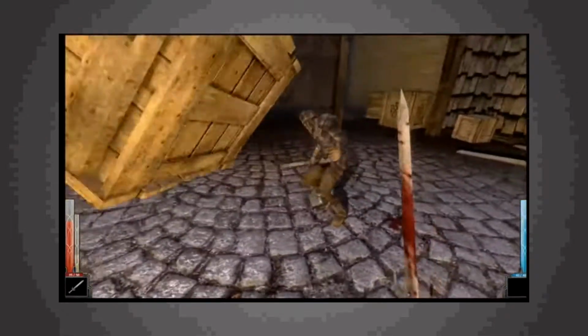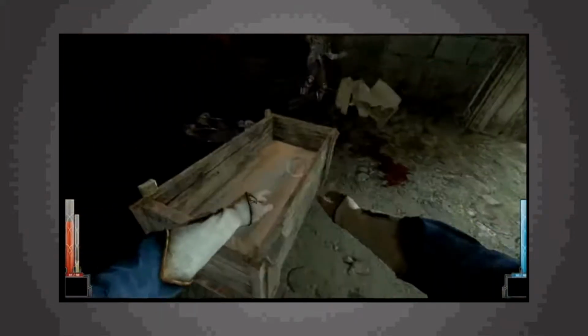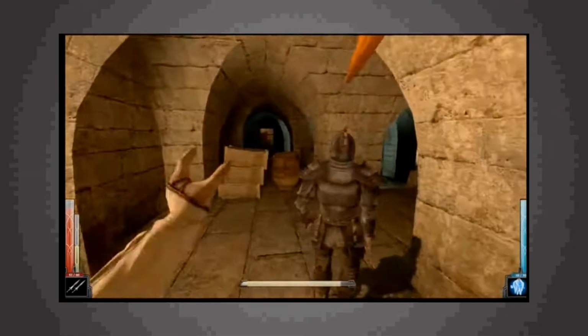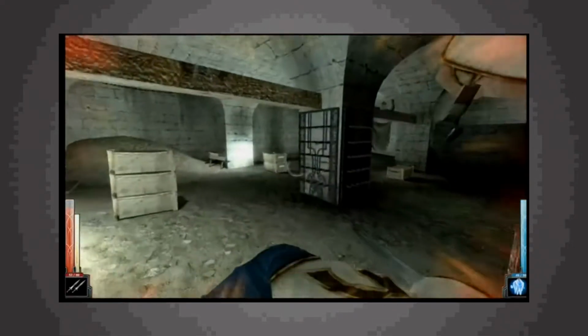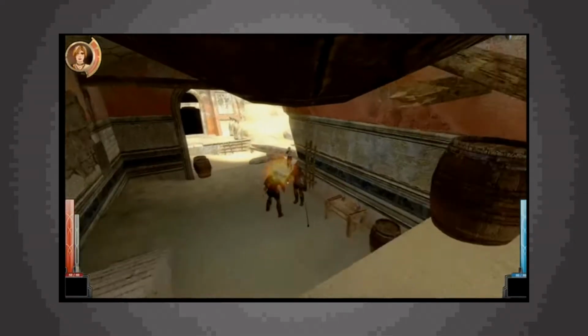This is essentially a first-person action-adventure. There's magic, but the focus of the combat is sword. You can use a bow. Has some really great physics. This was an early Source Engine game that really took advantage of the Source Engine. Some fantastic physics, and it was a lot of fun. Surprisingly, like 15 years later, when was this game originally released? 2006. I was able to find a still sealed copy with the slip cover for PC, which was very nice.